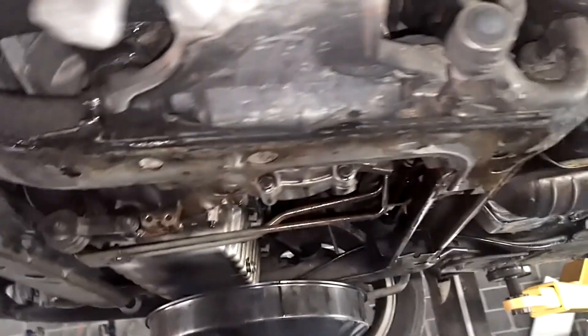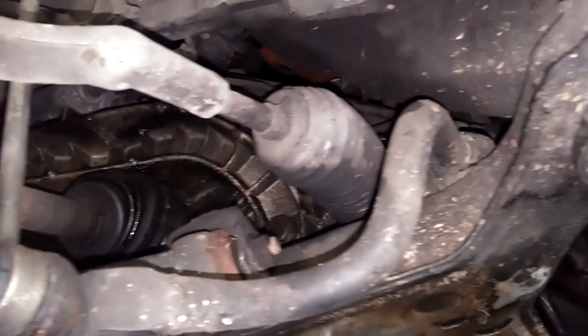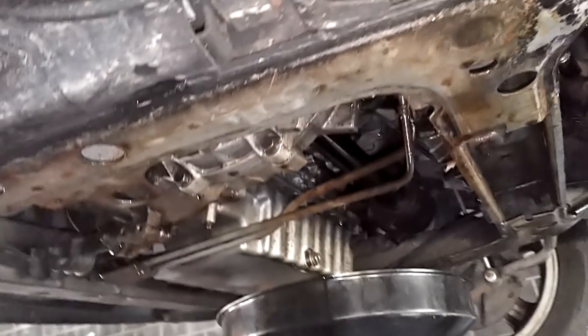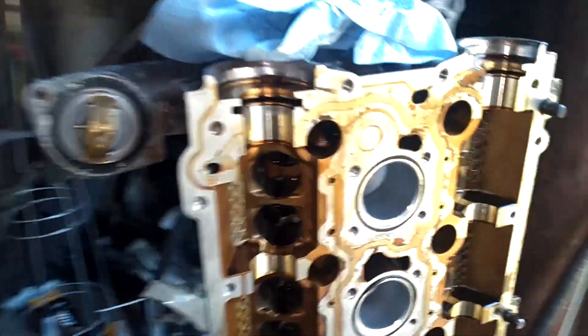Got the car on the lift to drain the fluids. I think this rear exhaust cam seal is causing all this oil leakage — this thing is dumping oil out, and that's why he bought the car, it had a massive oil leak. I think it's as simple as that cam seal. However, he thinks it needs a clutch too, so we're going to drop this engine and do a clutch and everything else it needs, then refresh it with that engine over there. We pulled all the valves out with this Volvo tool here.